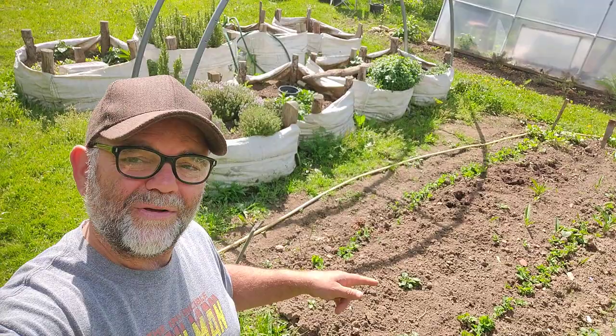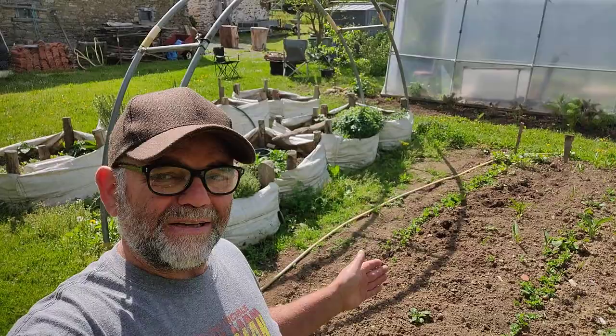So what I'm going to do this year, I haven't done it like this before, I just used sticks and stuff, but I'm actually going to cut sticks off willow and use that as though I was propagating the willow. So then we'll be propagating willow at the same time as supporting the peas. That's my plan. And that way, because we have the peas in there, I'll make sure it's also watered as well. So hopefully it should work.